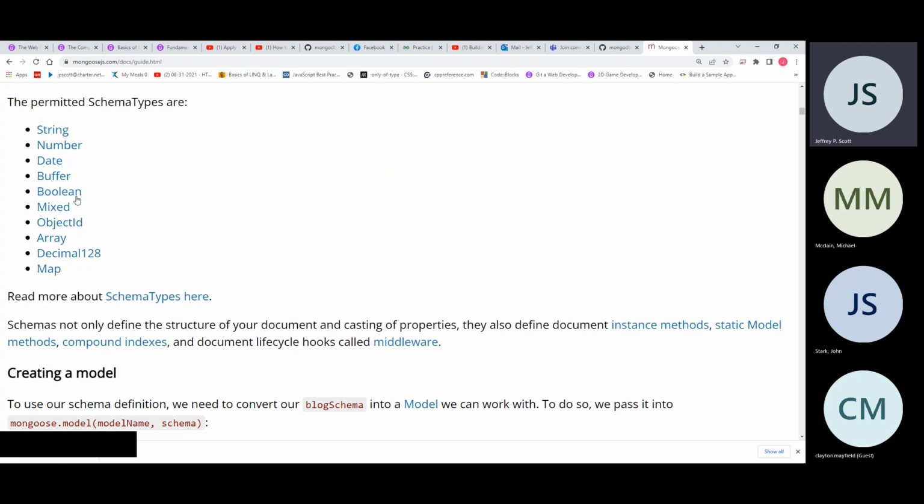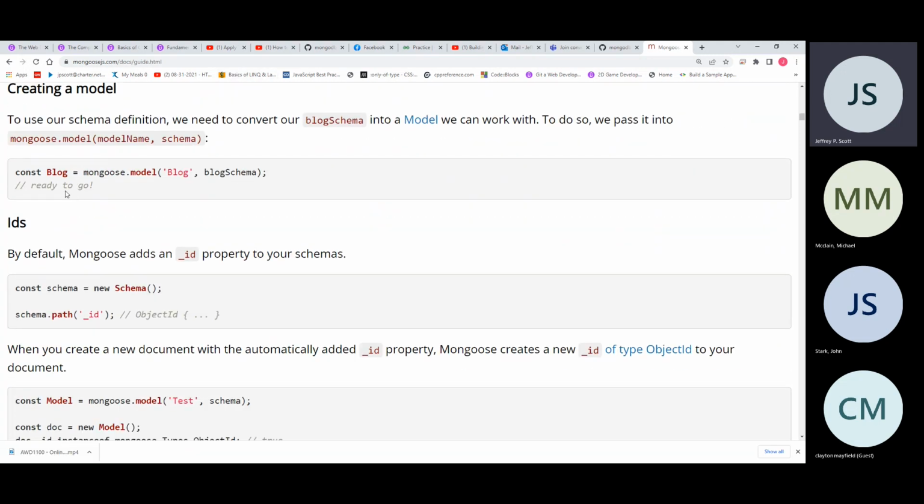Before you can create a schema, or after you create the schema, you come in and you create what's called a model. Now, what we're going to be doing today, everything that we do is going to go into our app.js. What we have to get into, and we will hopefully starting next week, is partitioning this thing out. We will have a models folder where all of our schema information will go, a routes folder where all of our routes will go, etc.